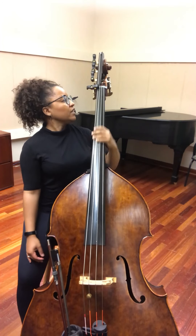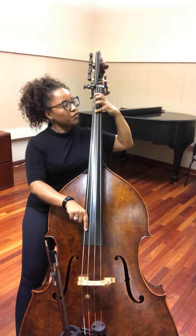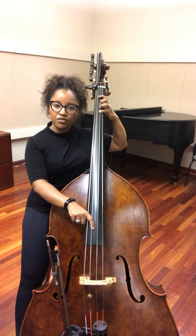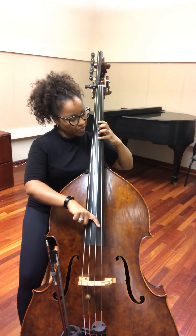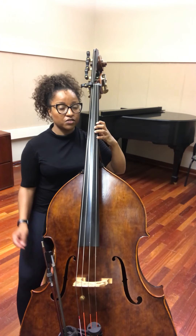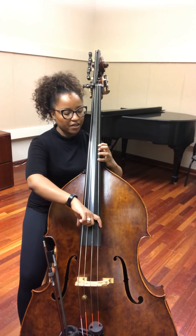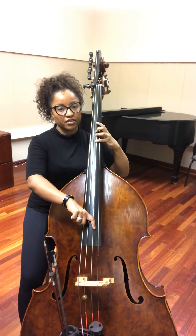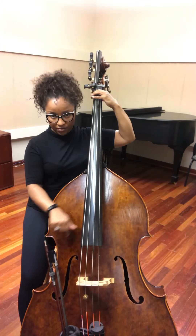For the arpeggio, the arpeggio is gonna be one on the F, then you get open A, four finger C, and just cross your fourth finger to the D-string so you have an F. From there, we're gonna shift on the D-string with the same fourth finger — big shift to the A — and the reason we do that is because if you cross with your first finger to the G-string, you already have the C there, so you don't have to shift again. Now you have to shift to the top F, and go back to that first finger C, four finger A, and go back down — four, open, and one.